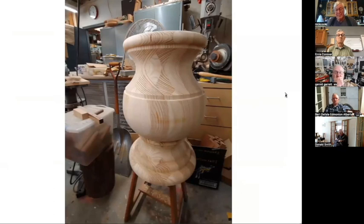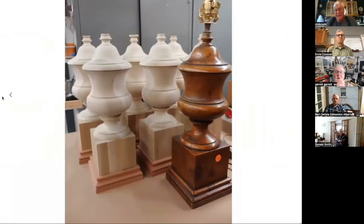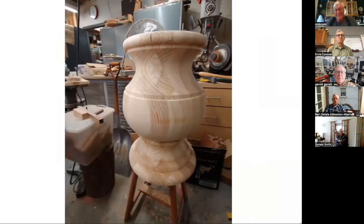That's the same company that I do the other one for. I do this one, and same thing, 18 inches in diameter. But you can see how messy my shop is. Let's go back and look at how messy the shop is. Actually, the floor is relatively clean there, but there's boxes of stuff all over the place.